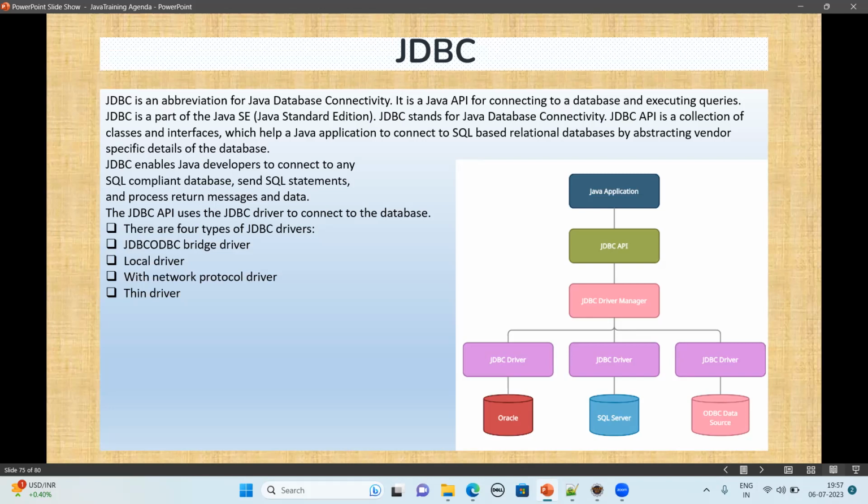There are different types of databases: Oracle, Postgres, MySQL, MS SQL Server, and if you go to the cloud, then MongoDB, MariaDB or NoSQL. There are so many DBs, and all these are used to store our data.